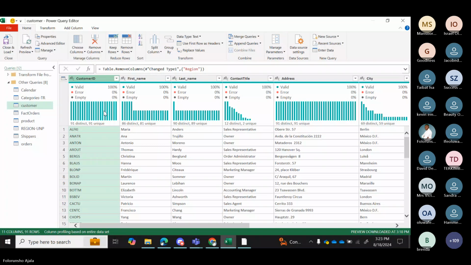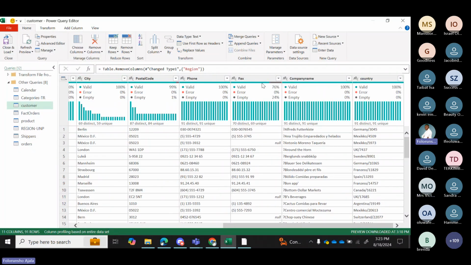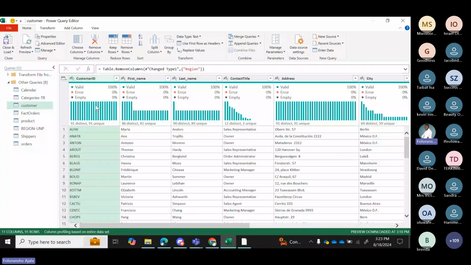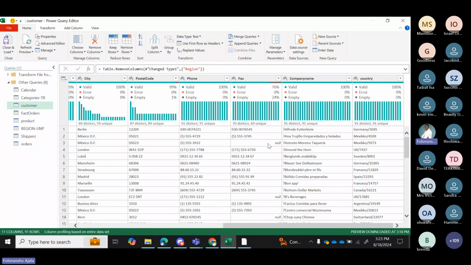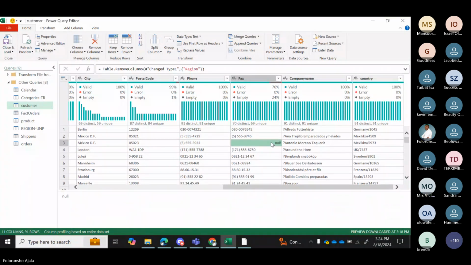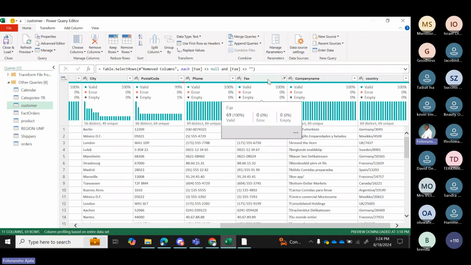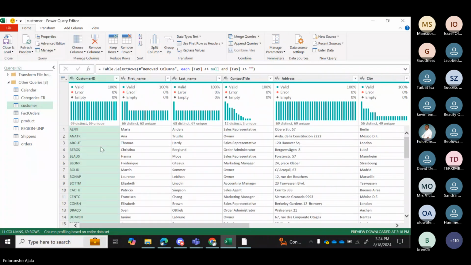Now, let's do something else. Let's assume that I want to remove this null. Can you see this null? I want to remove it, because I feel like, oh, this is a null, right? And probably I say, okay, remove empty. If I say remove empty now, remove empty. Now, if I remove the empty, I did not delete this column because I want to make my value to be 100%. Now, I remove the empty. I have reduced my data quality. Why? If you look at the customer ID here now, it is what? It is 69.